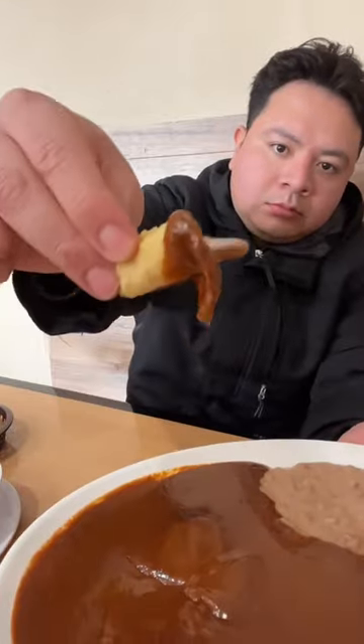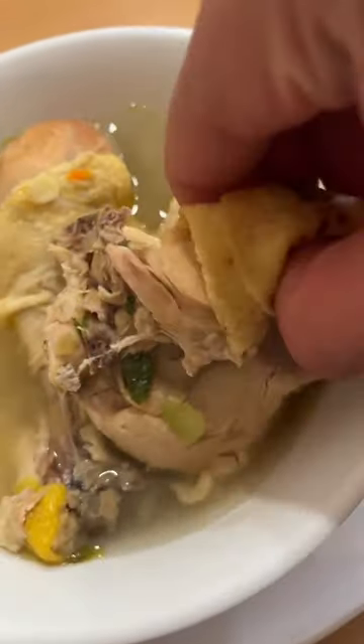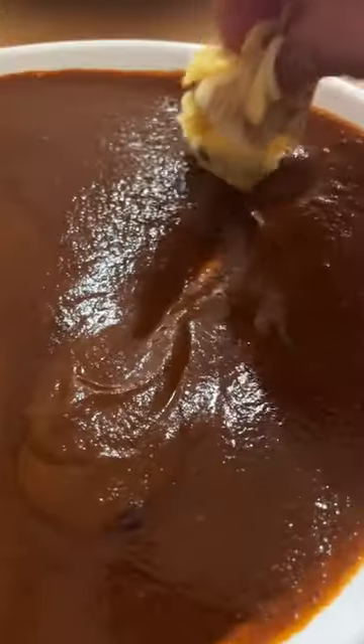I asked for no rice and no beans, but they brought me no chicken for some weird reason. But they did make up for it — they brought me a whole caldito de pollo, which made for a good error because that caldito was bomb. Here I am diving in with the chicken, the tortilla, and the mole.